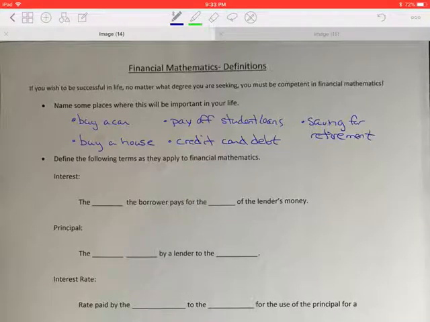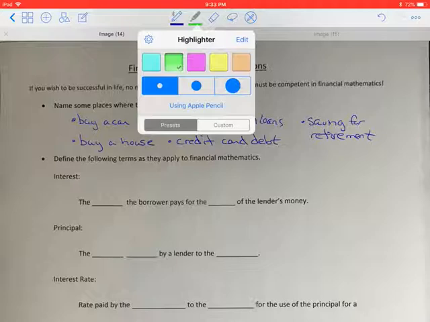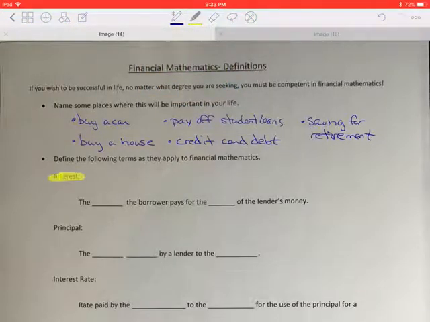So we're going to talk about some basic definitions. First we have interest. So when we're talking about interest, we're always going to use a capital I, which is the most common, but you'll see that on the formula chart. And this is going to be the price the borrower pays for the use of the lender's money. So for example, if you take out a car loan, you have to pay back the price of the car, but you also pay the bank interest. Okay, so that's how much you paid for borrowing the money.